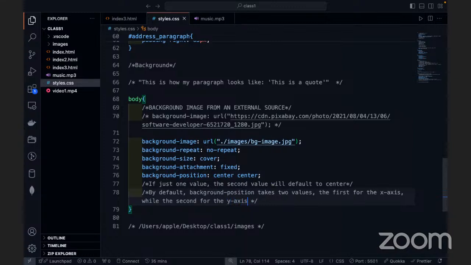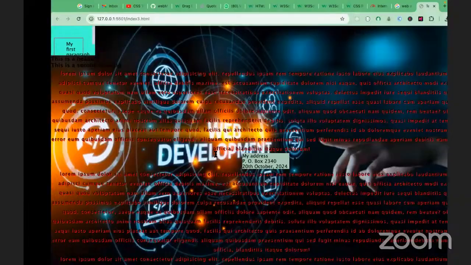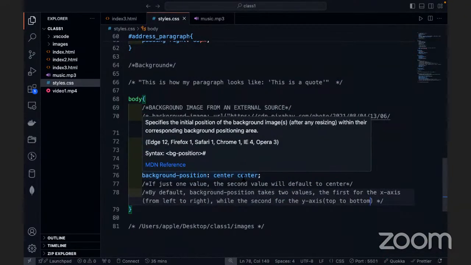Of course, the x-axis runs from left to right, while the y-axis runs from top to bottom. So just have that imagination. So we've given background position center, center.